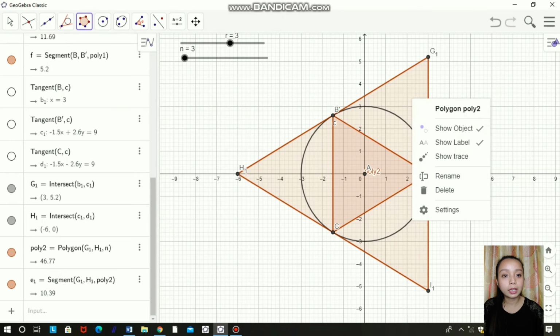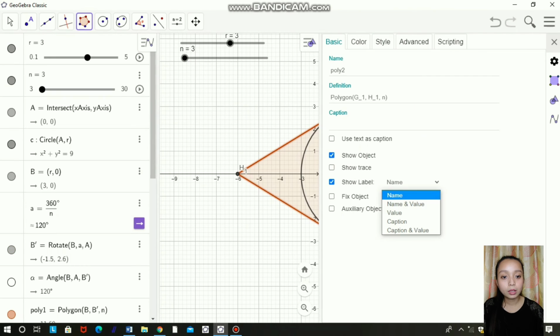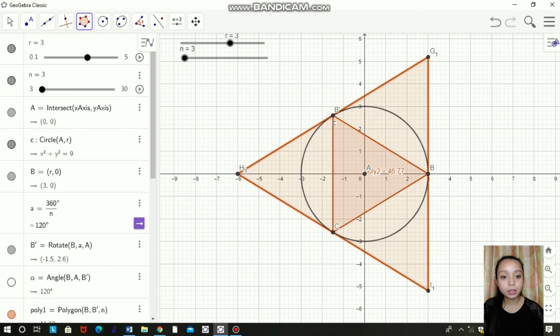Now, let's have the area of the circumscribed polygon. So to do that, right click the object and then name and value. Okay, so we have here the area of the circumscribed polygon or the circumscribed triangle, which is 46.77. Now, as we set R to 3, that means that the area of the circle is 9 pi or 28.26.